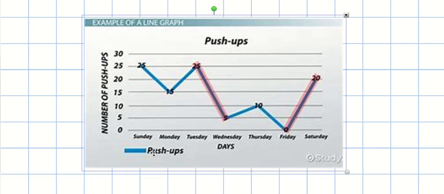So what a line graph does is it portrays something that you do over a period of time. So it could be 1 week, 2 weeks, 3 weeks, 4 weeks. We're looking at representing push-ups every day. So after Sunday, how many I did on Monday, how many I did on Tuesday. But it could be over the weeks, so you could have done week 1, week 2, week 3, you could have done months, or you could even do years. So it often represents the data over a period of time.